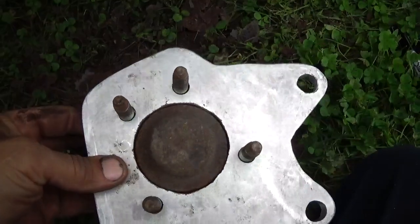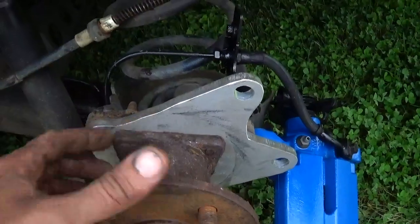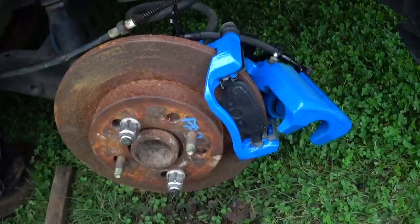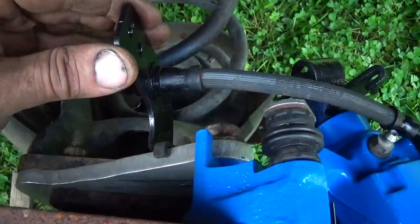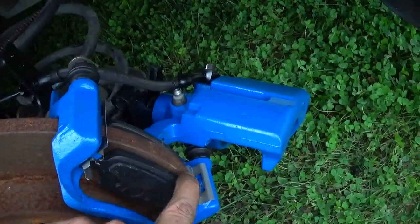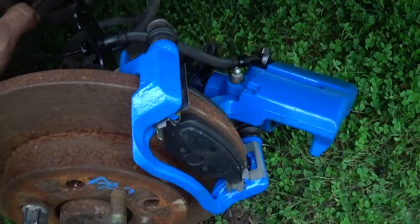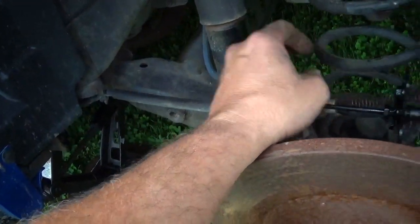We got the hole cut in the aluminum — that's all figured out. Got that hole cut, the bearing is bolted up, pretty much ready for assembly other than figuring out the final mounting. We got this bracket drilled and tapped, pulled that on — you can see here how things are fitting together, pretty decent overlap. Now I've got to mount this up and work on the parking brake cable, swapping out the drum brake cable for the disc one.